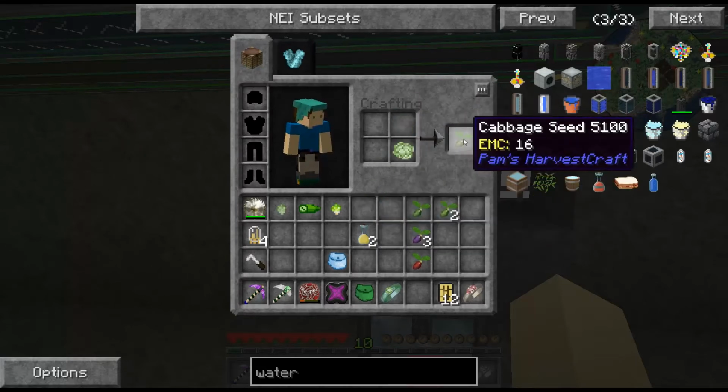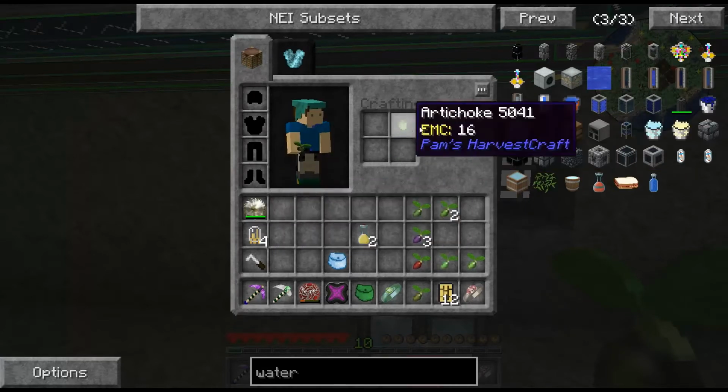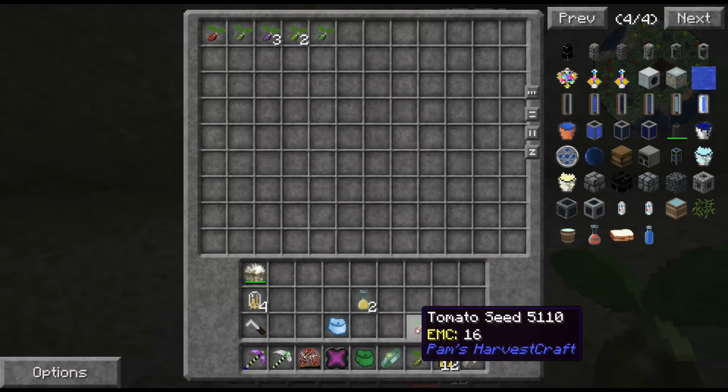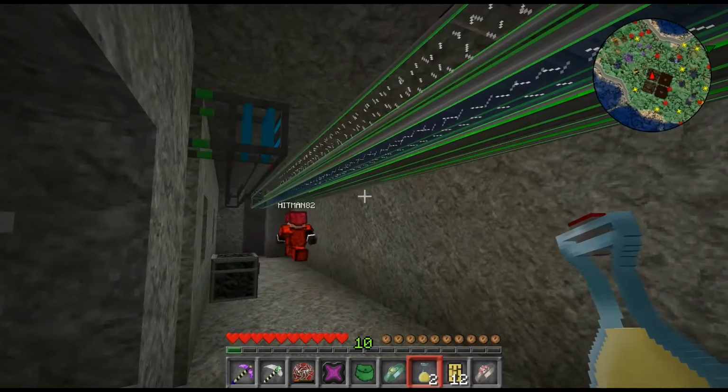Oops. Yeah, so it's complaining no inventory space. Yeah, that's why we definitely have to spread out variety between the ones. What's that? Oh, cactus. Cactus fruit.